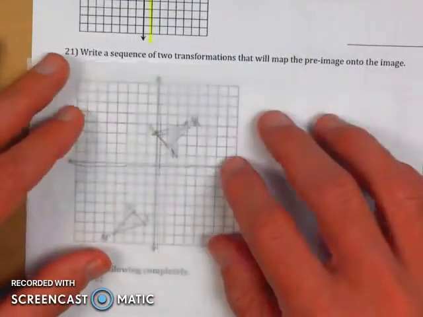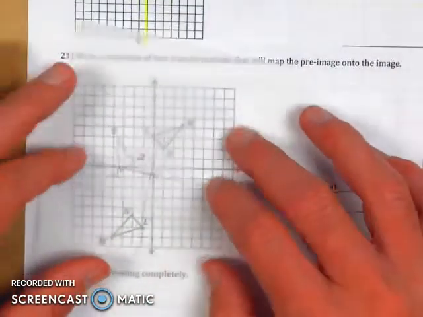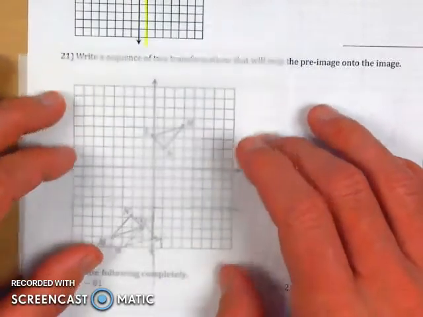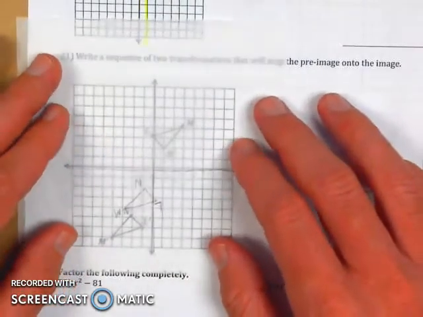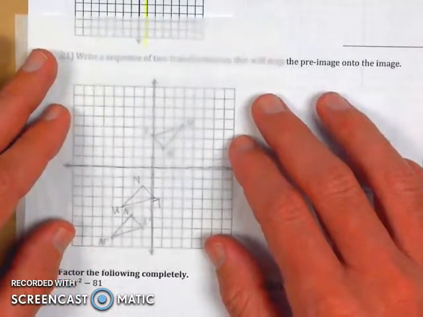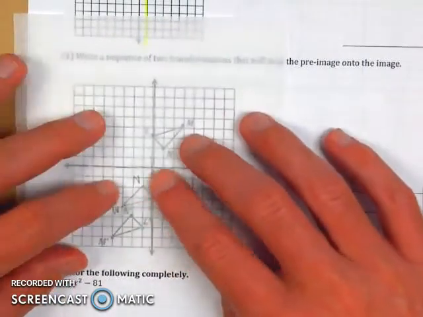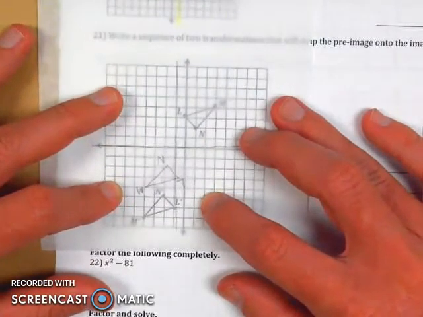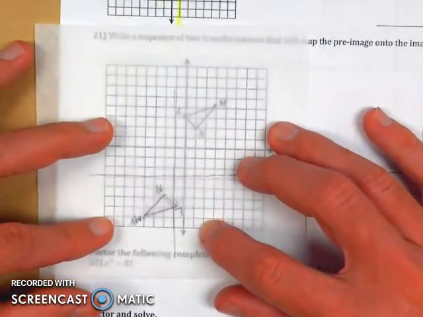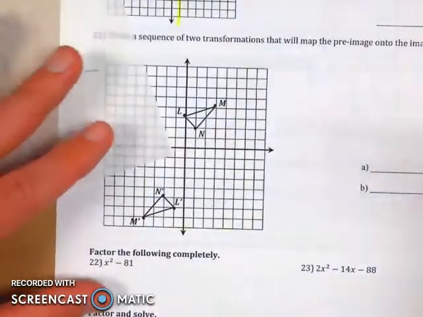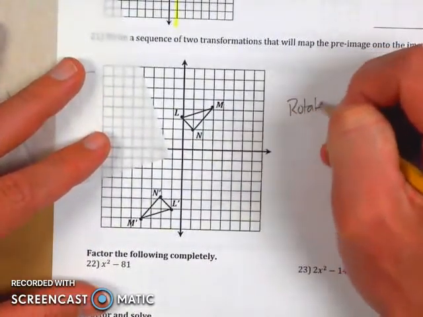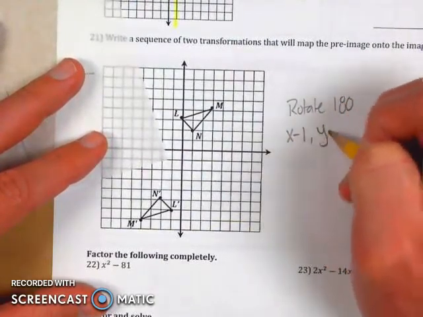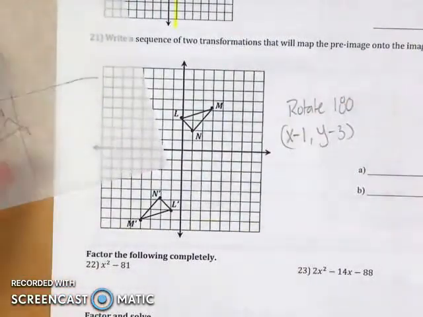So I'm going to try rotating it. So that's 90, and this is 180. Okay. So it looks like it's in the right position, but I just need to move over 1 to the left and then down 3, and I'll land right on it. So it looks like rotate 180. I said left 1, that's minus 1, and down 3. So it's a rotation and then a translation.